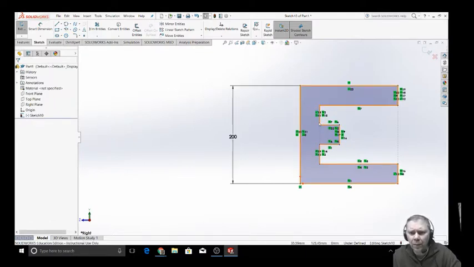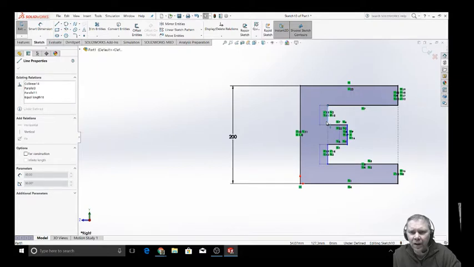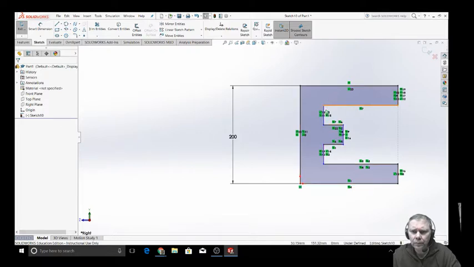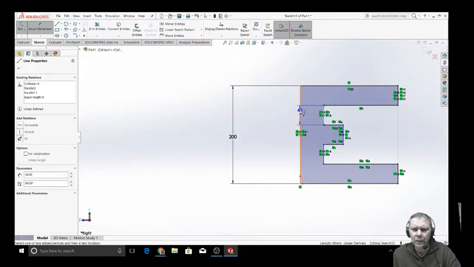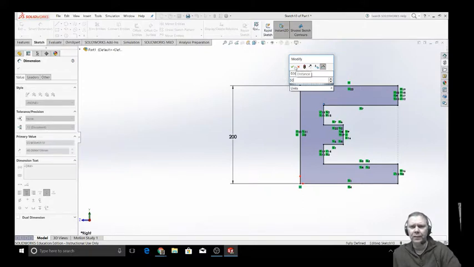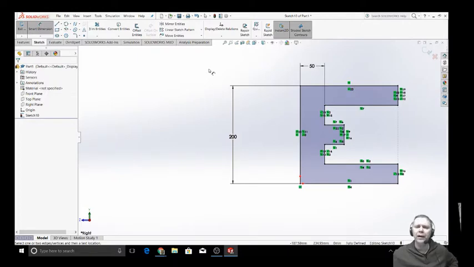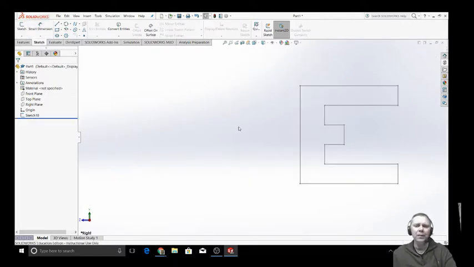And now we have one problem left. Since we've deleted that line, we no longer have a relationship here. This thing no longer knows how far in it should be. Okay. So let's just set up one more dimension from this point to this point, and we'll make it 50 like that. And now we've defined this thing. Is it fully defined? Yeah, it's fully defined now. Okay, good. Now I've gotten rid of that little line, and I've got the shape E.